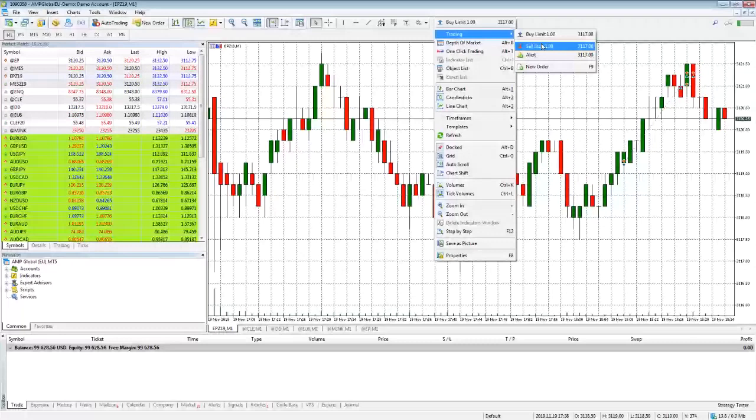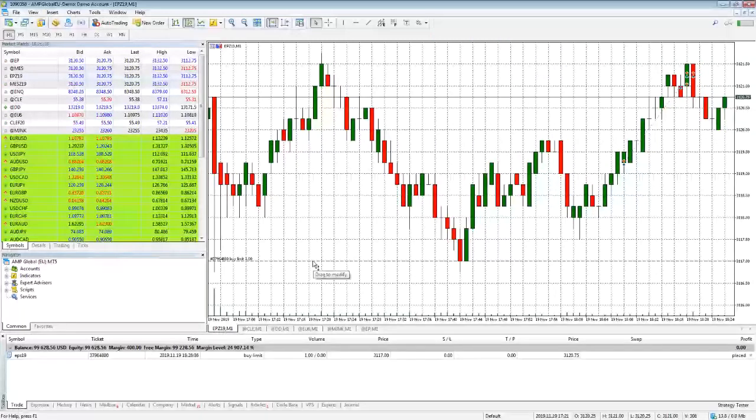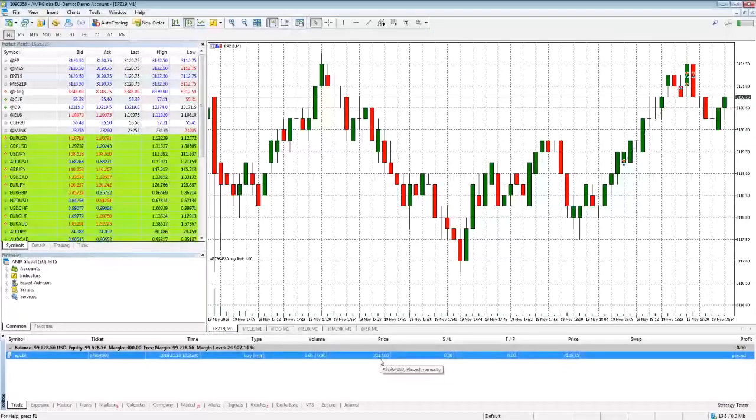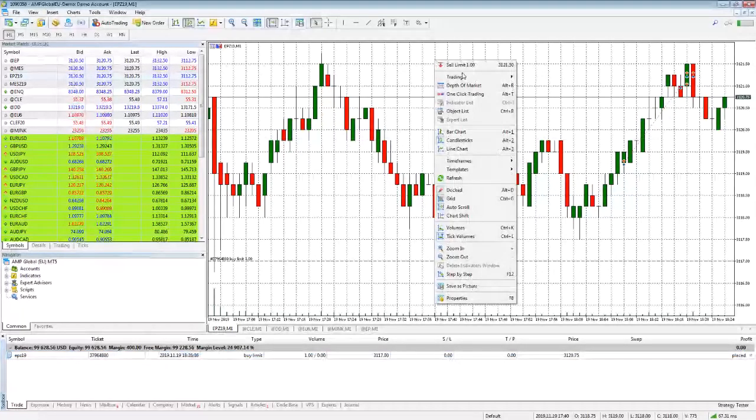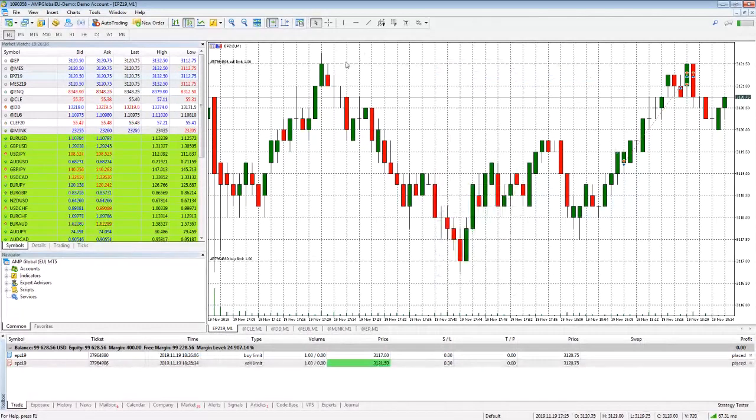So in this case, I'm going to place a buy limit at 31.17. You can see a visual representation of the order itself on the chart at 31.17, and you can also see down here the buy limit order working at 31.17 as well. Okay, so that's how you place the order on the chart. Again, right-click. I recommend activating the crosshair. Locate the price level on the chart first. Once you've identified that, right-click with your mouse and then choose the appropriate order type.